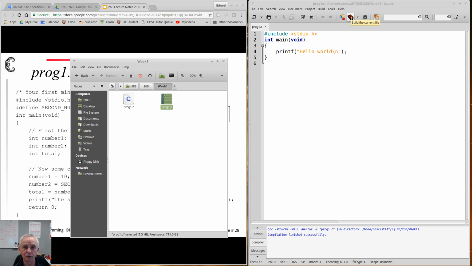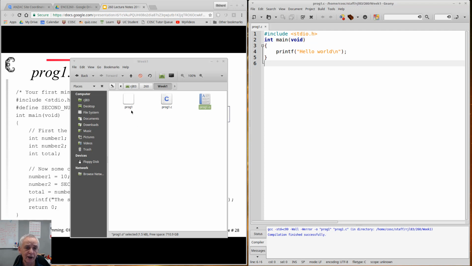So normally we don't actually bother using that compile. We normally go straight to the build command. If I click build, I get a different output here. I get a new thing called prog1 there, that one. If you look at the command it executed, it differs from the last one by saying, instead of -c, it has -o prog1. That is, generate the output file prog1. Don't just compile, generate the executable.